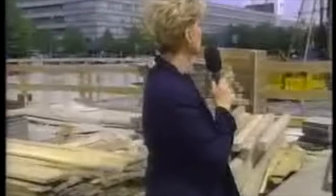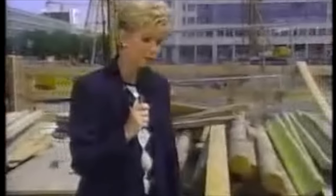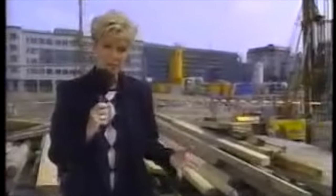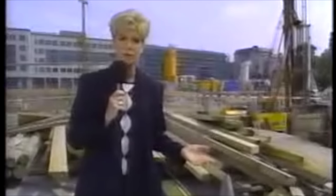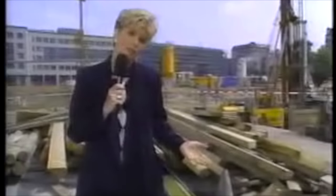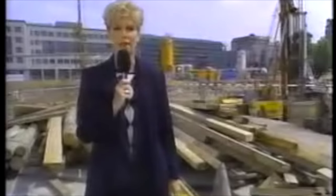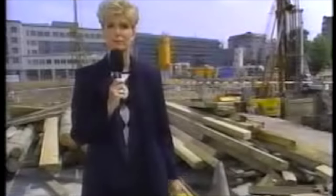One thing for sure, the post-wall building boom is in full swing. Everywhere you look, there is construction work going on. And when it comes to hard work, it's hard to beat the Germans. However, the German worker seems to have the best of both worlds. While their hard work means higher pay, it doesn't necessarily mean longer hours. However, our money editor, Tyler Matheson, found that that may not last.